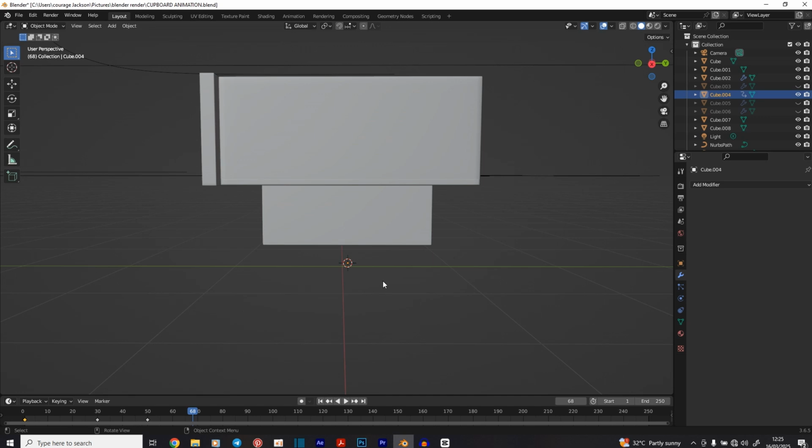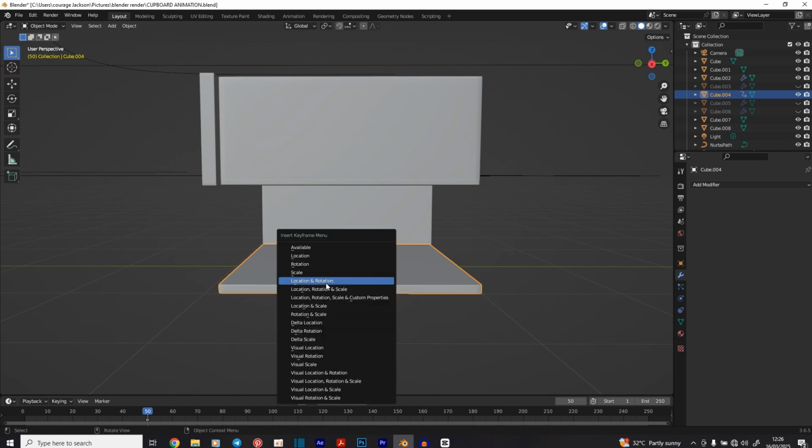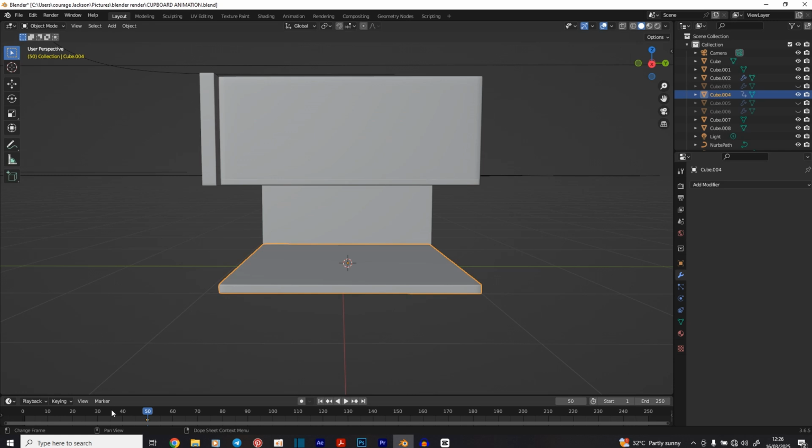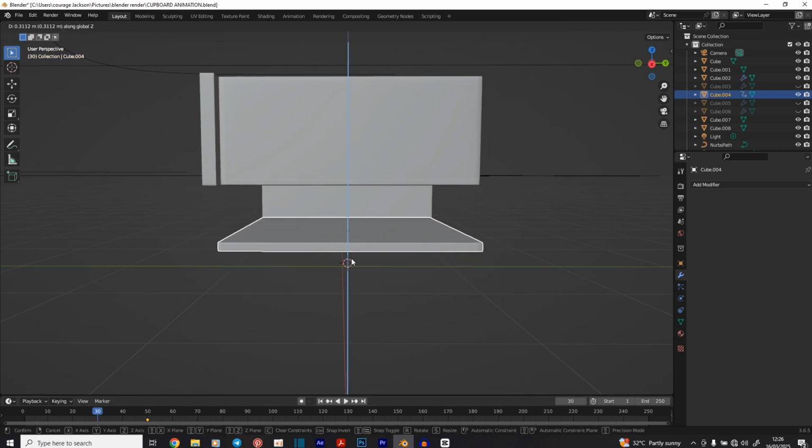Okay, sorry. The reason why is I'm supposed to, hold on. I'm just going to Control Z everything. So this is supposed to be I. Instead of location and rotation, you say location, rotation, and scale, because we're making use of scale here. So I'm going to bring this up, GZ, and I, location, rotation, and scale.